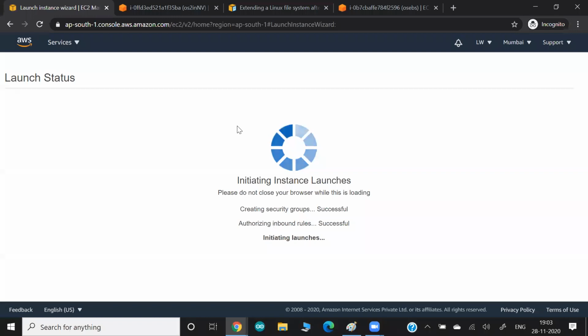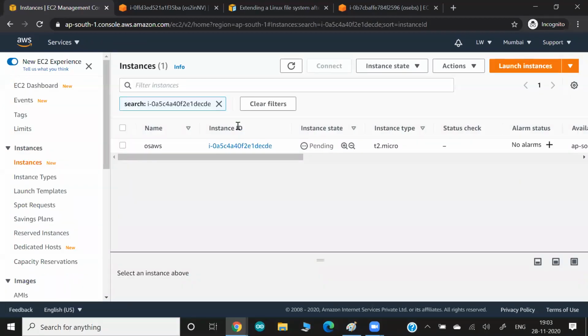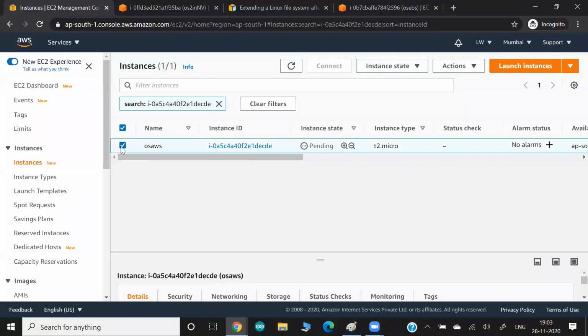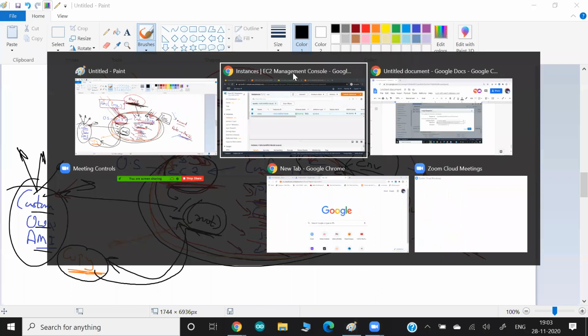So the first step is to launch your OS, maybe Windows, Red Hat, Ubuntu or Amazon, whatever you want as the base OS for your future AMI. This will be my base OS. After you launch the base OS, why do you want to launch it? Because I have to configure things. So let me configure these things: Apache web server, PHP, and something like this. One minute, and they are launching.